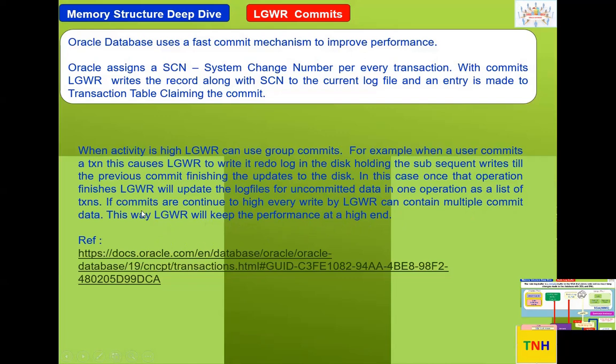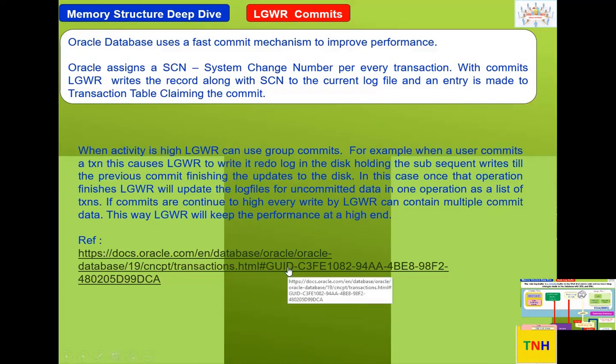We can discuss these things under performance tuning, because we cannot parallelize log writer like DB writer, with multiple processes. We can't define log writer 01, 02, likewise parallel log writer processes. DB writer is possible, but log writer can keep up because the size of the redo log buffer is small, so it can handle it continuously this way. Group writes, group commits, those things are there.